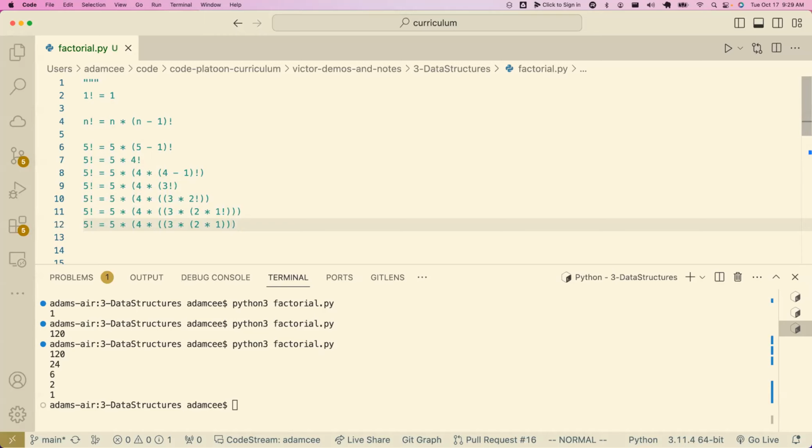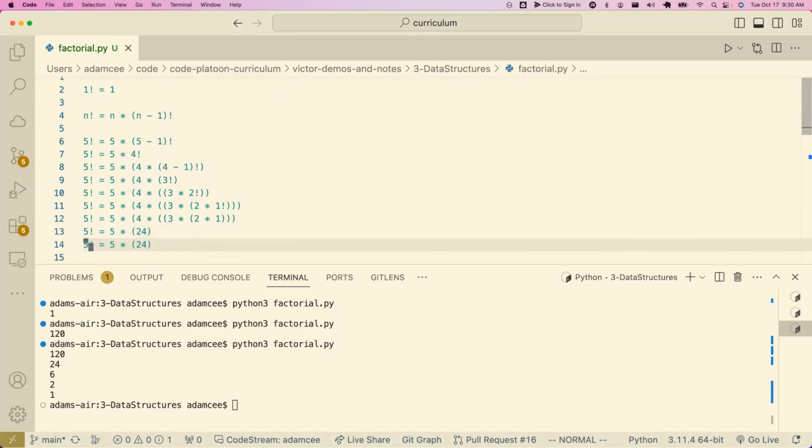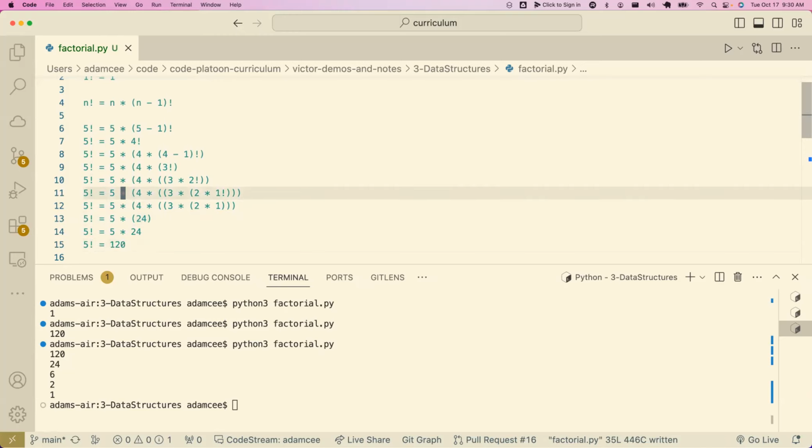So this is a whole lot of parentheses, but it just breaks down to, well, 2 times 1, that's just 2. 3 times 2 is 6. 4 times 6 is what, 24? And I don't need my parentheses here. I'll just get rid of them. And then 5 times 24 is 120.